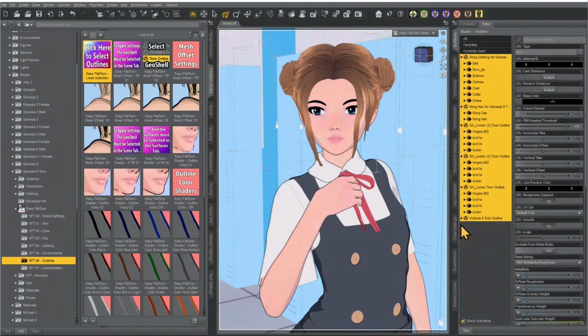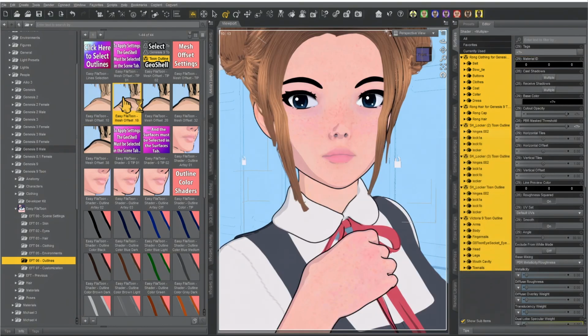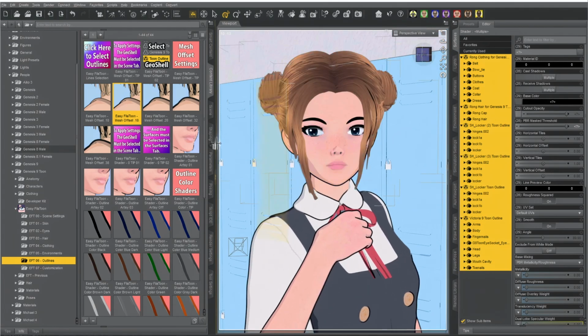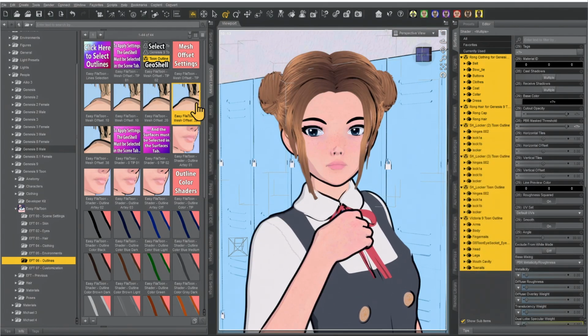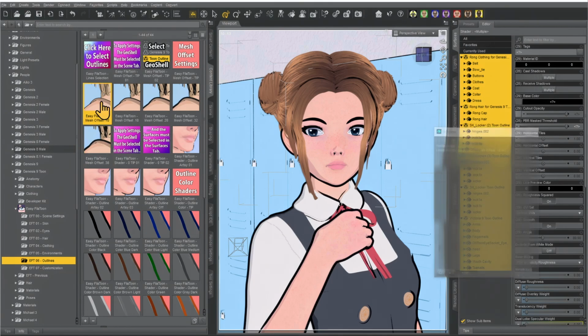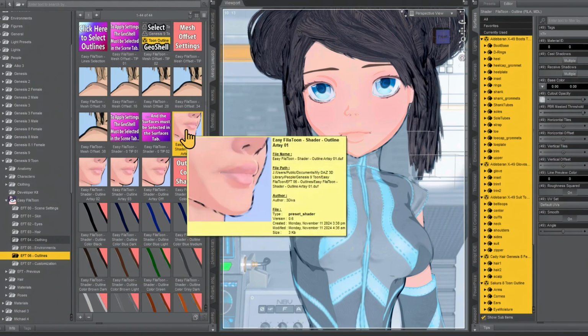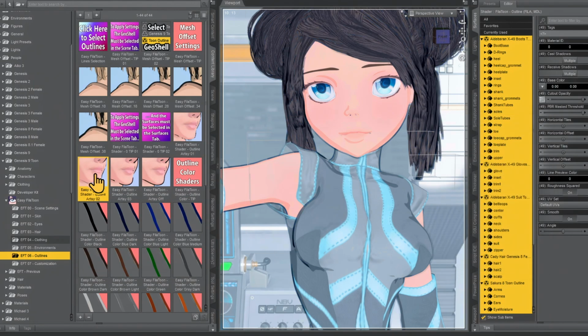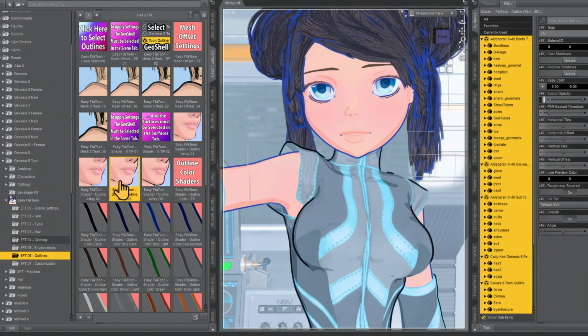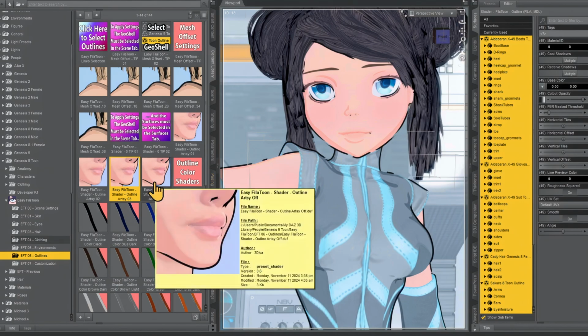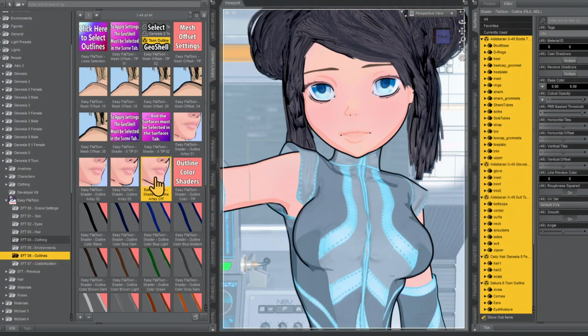Once the Toon Outlines are selected, either with the script or manually selecting them in the Scene tab, you can change the line thickness with these presets. You can also change the look of the outline by breaking up the uniformity of the outline, giving it a more artsy look. If you want to return to the uniform outline, you can use the Outline Artsy Off preset to reset the outline to a solid line.